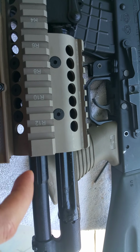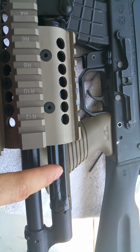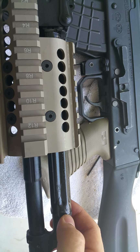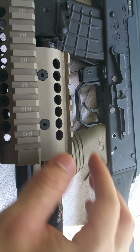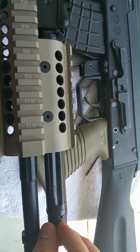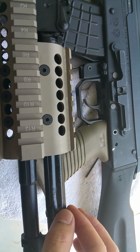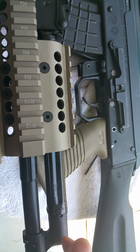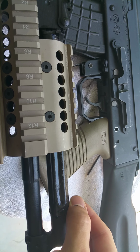So what you could do is take your original Saiga gas tube, and there's a sheet of metal that's actually welded here and on the back. And if you can slowly work it off, like take a little pick or a flathead and work it out, they will pop off.